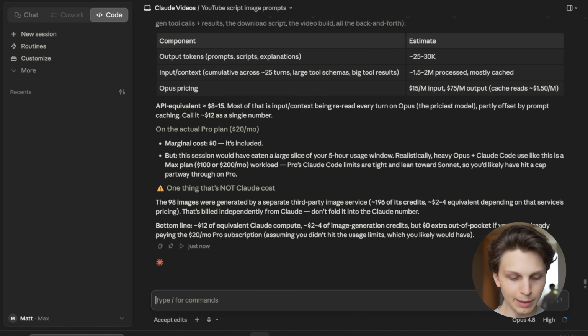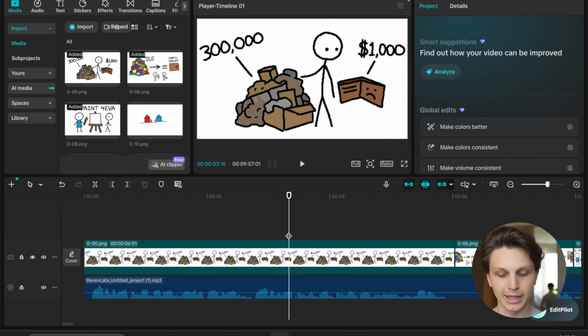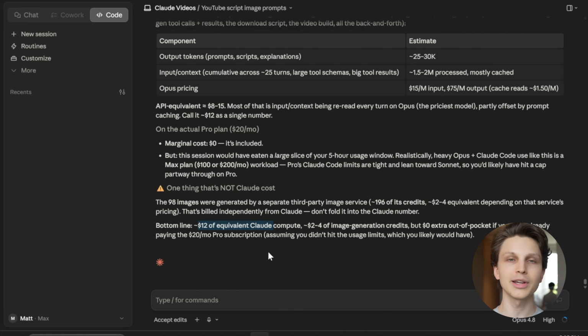And Claude tells us that it would have used around $12 of equivalent Claude compute right here. So then if you add that with the cost of the video, which was around $7, we're getting a video for under $20. That is relatively great. And that includes, by the way, it compiling all of it together. Most of the compute that was used for doing this was in actually compiling the video together in that last step I showed you. But if you wanted to save a ton, I'm sure it'd be $5 or $6 if you were just getting the images and then manually putting them together in the editor like I showed you how to do here.